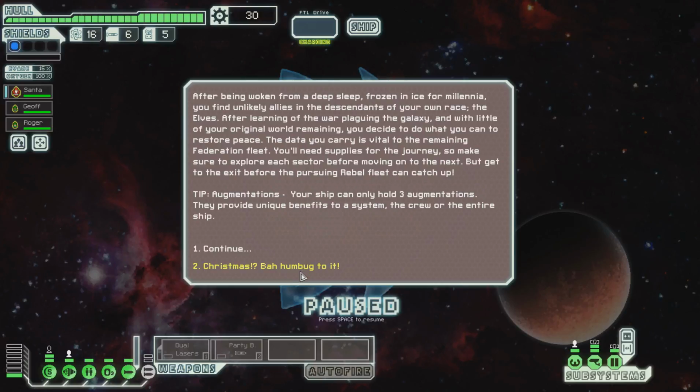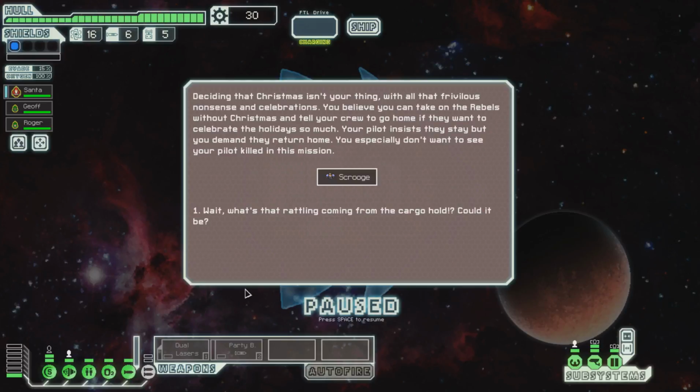Christmas? Bah humbug to it. Deciding that Christmas isn't your thing, with all that frivolous nonsense and celebrations, you believe you can take on the rebels without Christmas and tell your crew to go home if they want to celebrate the holiday so much. Your pilot, however, Santa, insists that they stay, but you demand they return home. You especially don't want to see your pilot killed in this mission. Scrooge has been added to the crew.